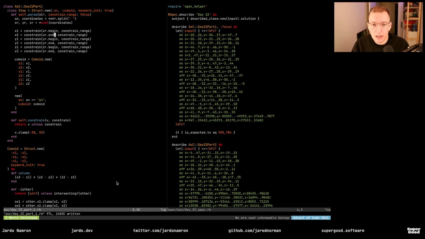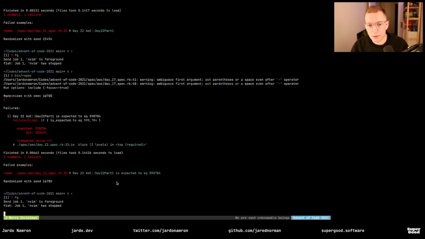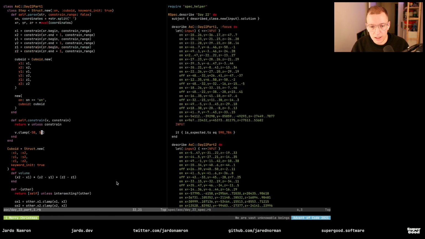Cool. So I know why that is now. There's an aspect of the elegance of the rest of the code that we wrote that is dependent on us treating the ends of the ranges as exclusive. So we need to go through to the ends and add +1. That also means we need to add a +1 there. And we're still not getting the right result, which is interesting. And I don't actually know why that is.